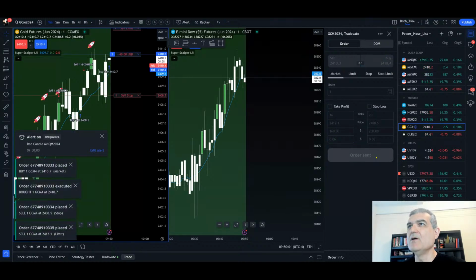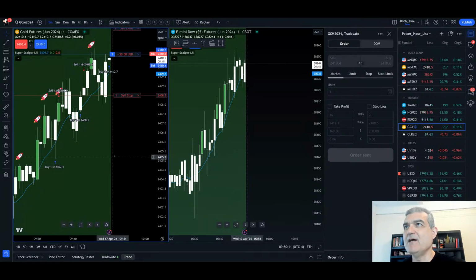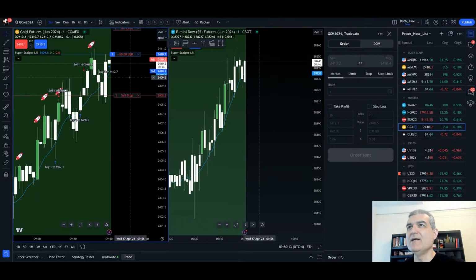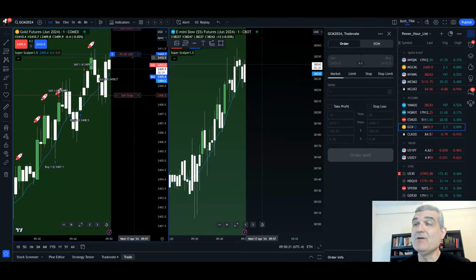All right, I'm long gold. I bought it a little too high. I'm long at 10.7, right at the top of that candle. That's a big candle. I don't love to buy big candles because it just naturally puts me into retrace risk. But if gold retraces, it's not a big deal.